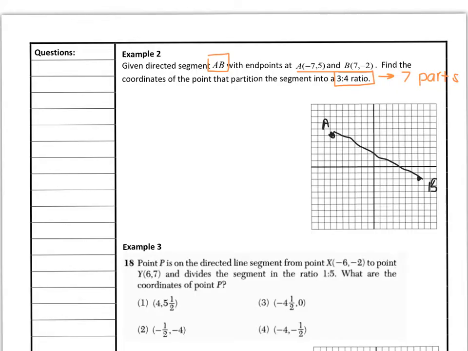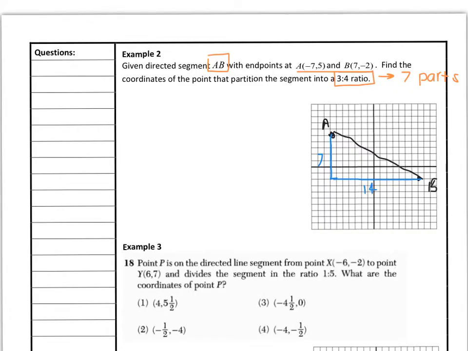All right, so step 1, plot the points. Done. Step 2 is to connect them to make a right triangle. So I'm going to go straight down, and I'm going to go straight over. Okay. Next up is to count those points. So what's the vertical distance? What's the horizontal distance? So if I count up and down here, I'm going to end up with 7. If I count left to right here, I'm going to get 14.